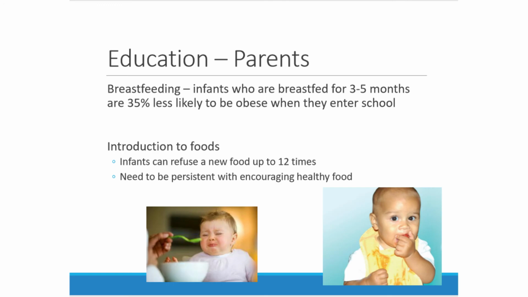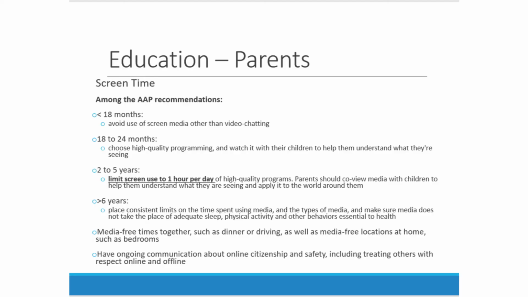Breastfeeding is very good too. Infants who are breastfed for 3 to 5 months are 35% less likely to be obese. So again, sometimes really simple things. Introduction to new foods is also important. Infants can refuse a new food up to 12 times, so be persistent. I put this up, and actually what I'll do is, the AAP used to say no screen time for kids under 2. They've changed their recommendations recently, where if they're less than 6 months, you can use it for video chatting.